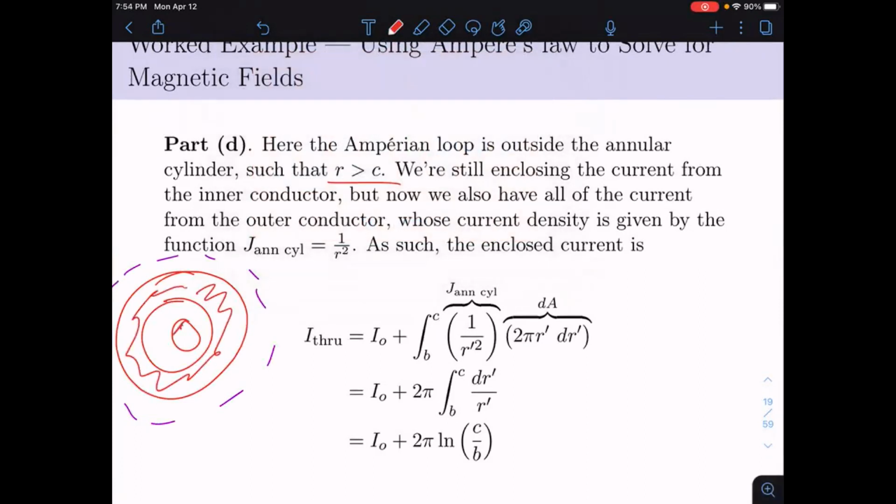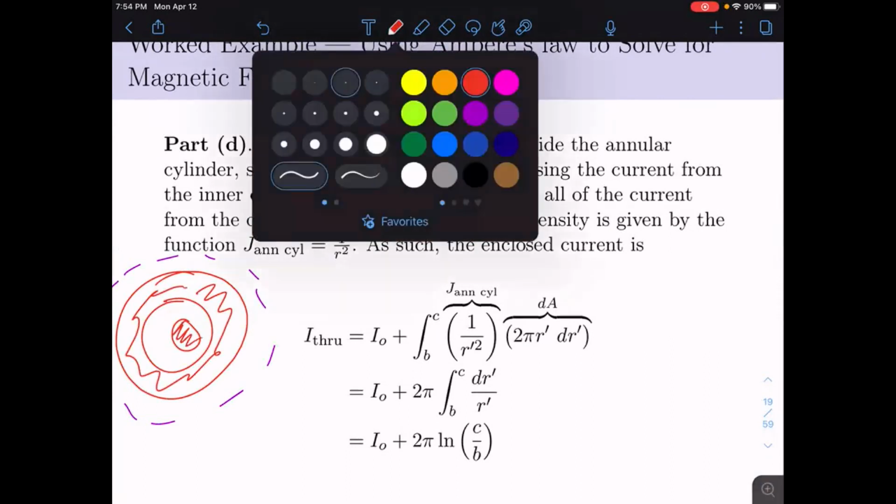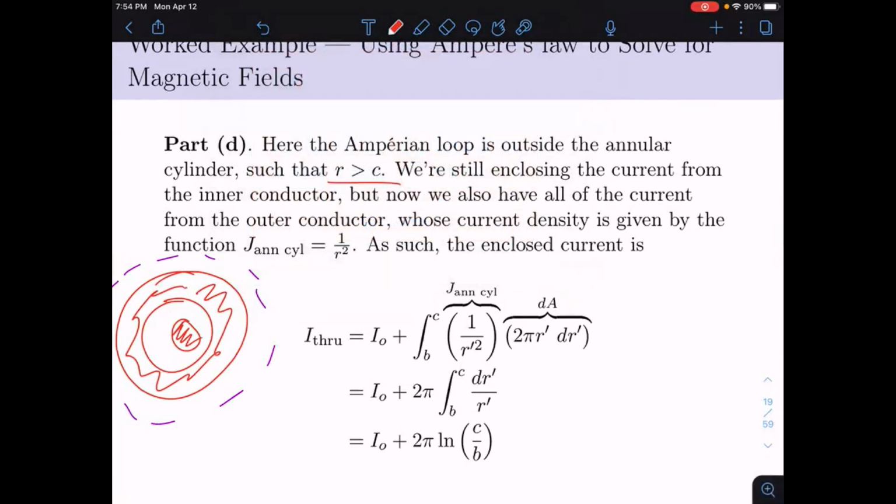So at this point, my integration becomes pretty trivial, because I've basically done this twice now. Don't forget about your I naught again, and dF, don't forget. And then my integral is exactly the same as before, except now my bounds change to reflect the amount of current I now have in my Amperian loop. I only have as much current as is present in my entire loop. So I can't have from b to r, for example, because that would give me more current than I bargained for. I can only have current up until radius c, because that's the edge of my entire cylinder.